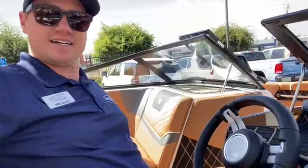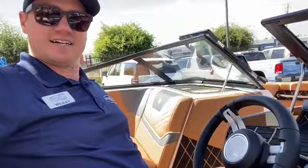Thanks for tuning in to check out this 2022 Nautique GS20 — it's a beautiful boat if you didn't notice. I love the all-white color scheme with the Mojave interior, the anthracite accent, and the white piping and white stitching. It's also an incredible boat on the water, fun to drive and performs even better. You get all the creature comforts and the fit and finish that Nautique offers. We'd love to show you this boat, so please come on down or call us if you have any questions. I'm Wes with Superior Boat Repair and Sales, and we'll see you out on the water.